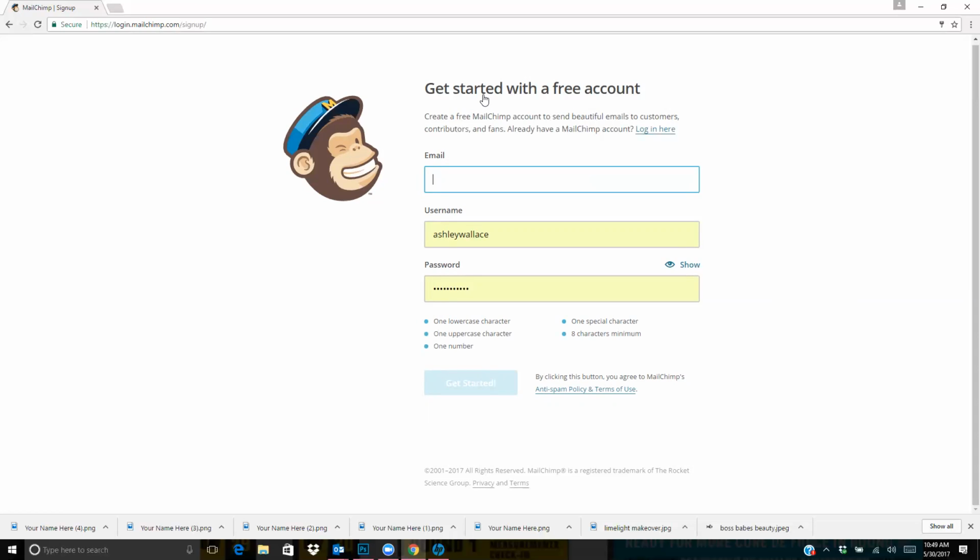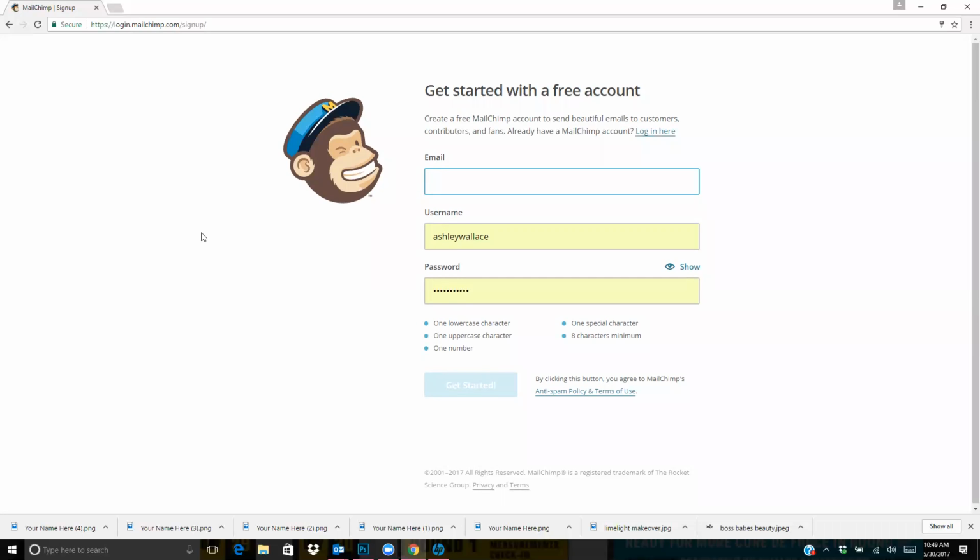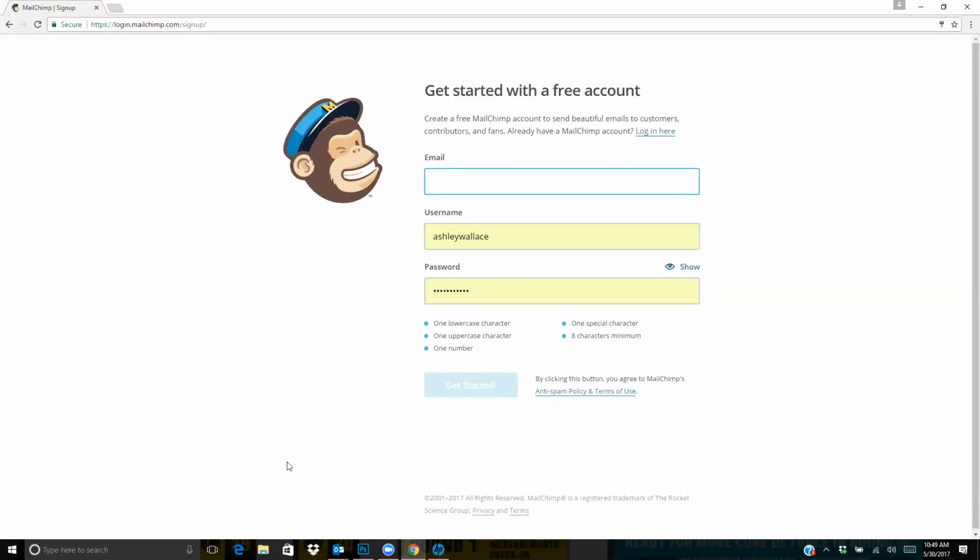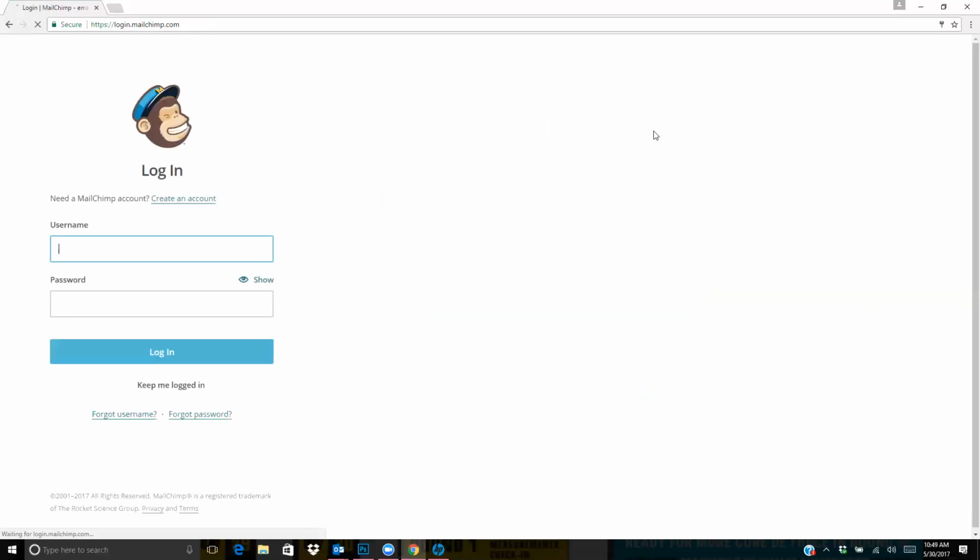So if this is like an office, maybe you work a 9 to 5 and you'd like to use your office or your husband's office somewhere like that, that's totally fine. Just keep in mind that you do have to have your address on there. Once you go through the setup process to include your address, there's some information on why and the laws around that. So just get started with a free account. That's all you need to do. And I'm just going to log in so we can get started.